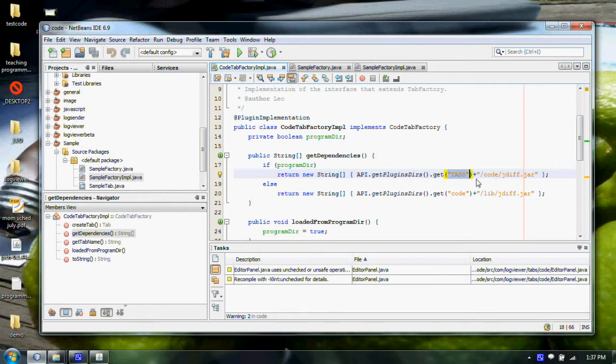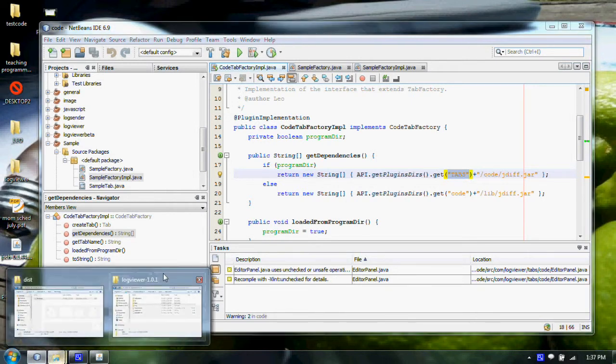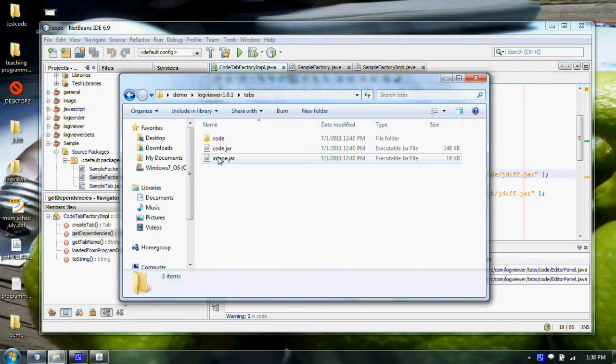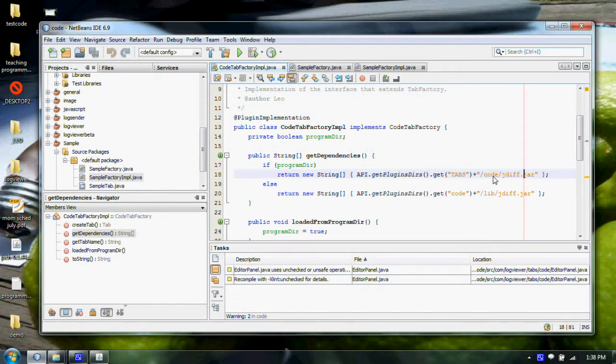So then, for example, the code plugin uses jdiff.jar. Wherever the tabs folder was on the computer, it would load jdiff.jar from the code folder, which is located in the same tabs folder.